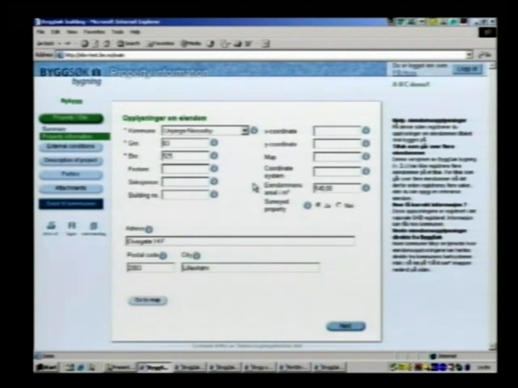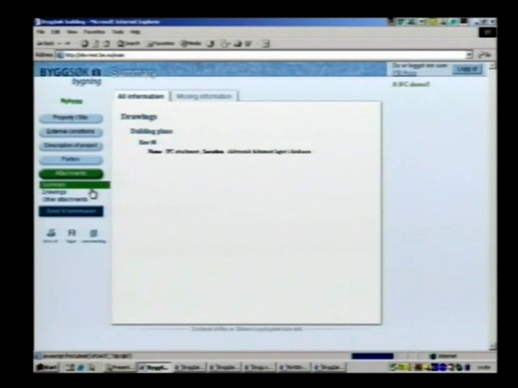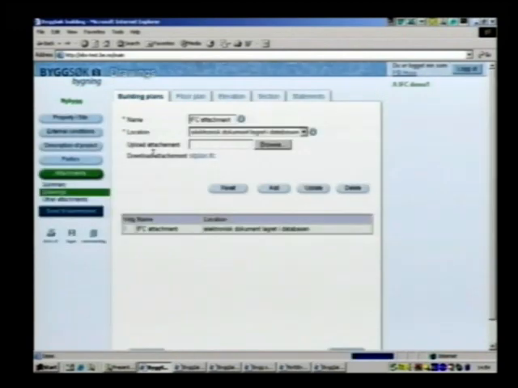So, in order to complete the information needed to send this to the municipality, we need to fill in all the necessary or required information, and by entering information in forms like this, we can freely move in the menu, or continue using a next and previous button all the time.